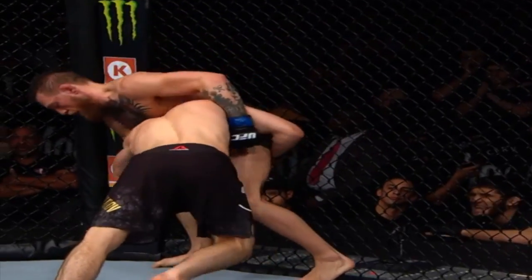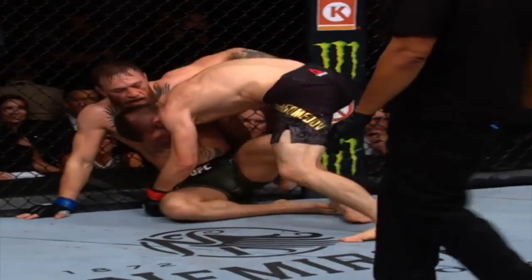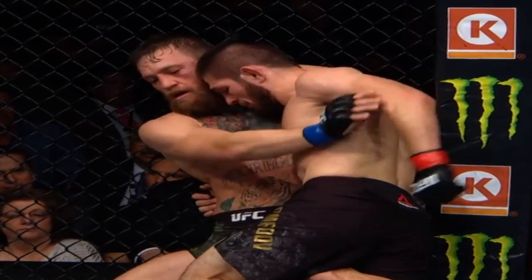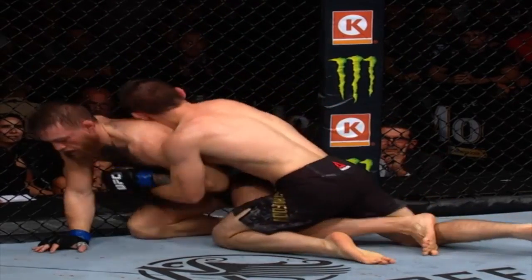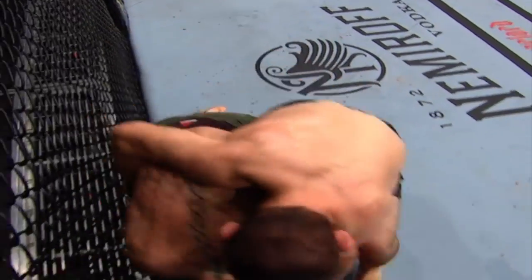Good entry by Nurmagomedov. McGregor trying to use the fence to his advantage. And he gets tripped right down. Too good. He does such a good job of using his legs to wrap up your legs. But Conor's back up to his feet almost.